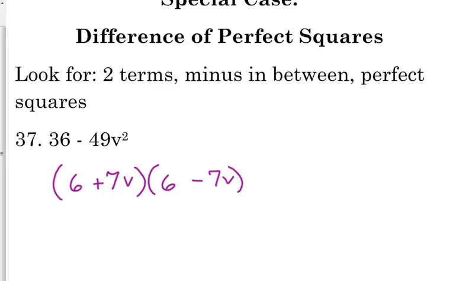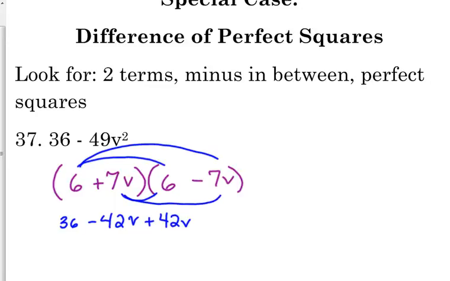Now, again, you can always throw this out to check. And, you can see what happens. First times first is 36. The outside gives us negative 42V. The inside gives us positive 42V. And, the last gives us the negative 49V squared. Notice, the outside and the inside cancel. Negative 42 plus 42 is 0. That's why we don't have that linear term, that V, in the middle. Now, I am going to go ahead and show you one more example here while we're doing this. And, then, I'll let you practice with some problems. Because, I think this is pretty simple. You just got to remember the format.